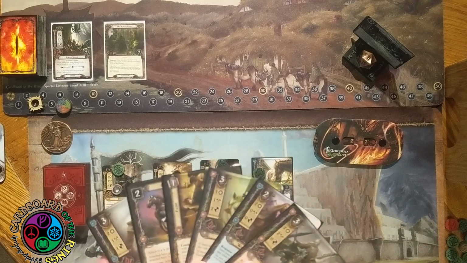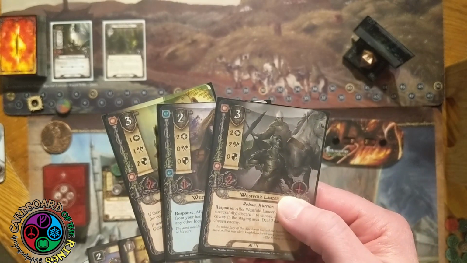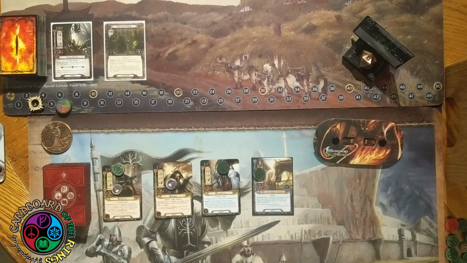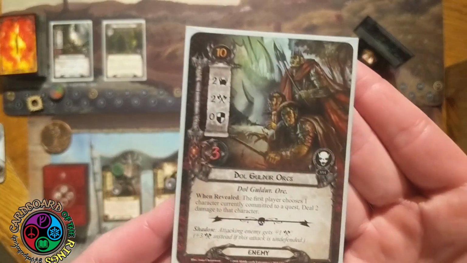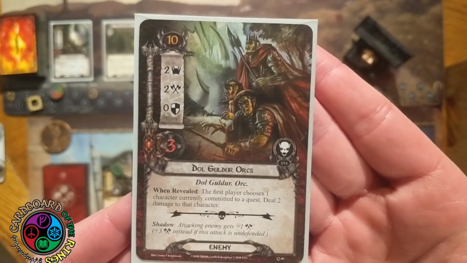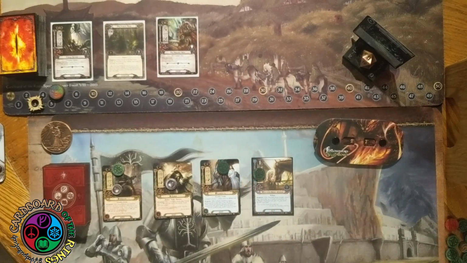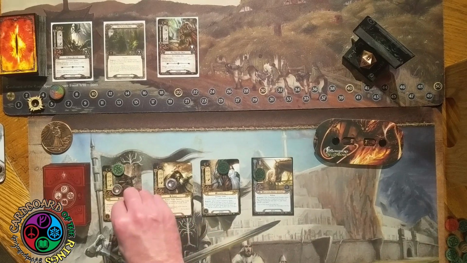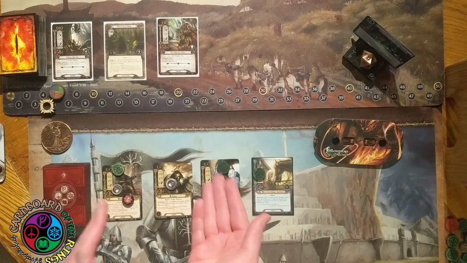All right, I'm going to send 6 on the quest. I am not going to pop in any of these allies with Ethereal, mainly because I don't need to. I'm questing for enough. I'm hoping to quest successfully so I can use Hirgon's ability. We get the 2-threat Dol Guldur Orcs, deal 2 damage to a character committed to the quest. Okay, I could kill the Horse Breeder, or I could put 2 damage on Hirgon. I guess I'll put it on Hirgon. There's no healing in this deck, so it's a little dangerous to get too much damage on him.